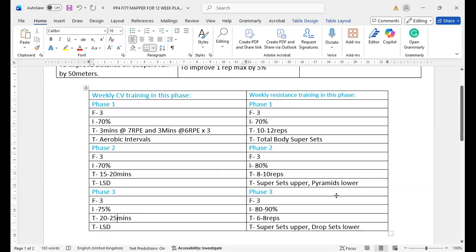Okay, everyone, so we're now going to do the same with the resistance-based training. Now, your decision is going to come once you've done your CV, map out your CV, map out your resistance, look at the two of them together and decide, is that too much for one session? So when I come over here to do my resistance, the intensities, a lot of the time, unless there's a specific target, will pretty much match each other to some extent.